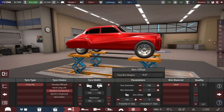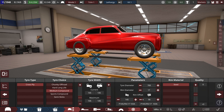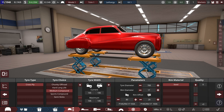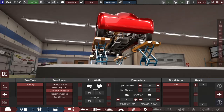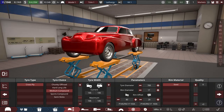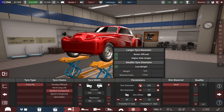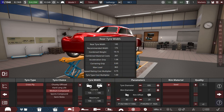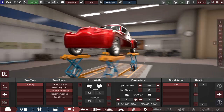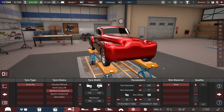Right. What if we were to rim offset this way? No, you've offset beyond the realms of reality there. Okay. All right. Well, let's drop that back a little as well. You know what? I don't hate that. No, I don't hate it. What if we drop the tire diameter? Is that going to drop my patch size as well? It is a little. It's not a little. It's not at all. Oh, we can even go fatter now. In fact, I think I'm there. I think I've got the one that I like.